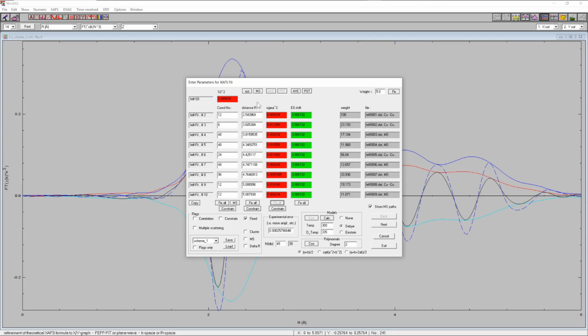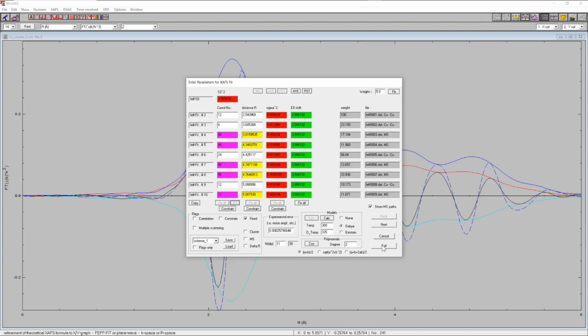And as before, we are going to correlate the multiple scattering distances to the single scattering path, both for the distances and also for the coordination numbers. So now the free running parameters are coordination numbers, distances, and the E0 shift. That's always free running, which brings it down to 11 free parameters in the refinement.